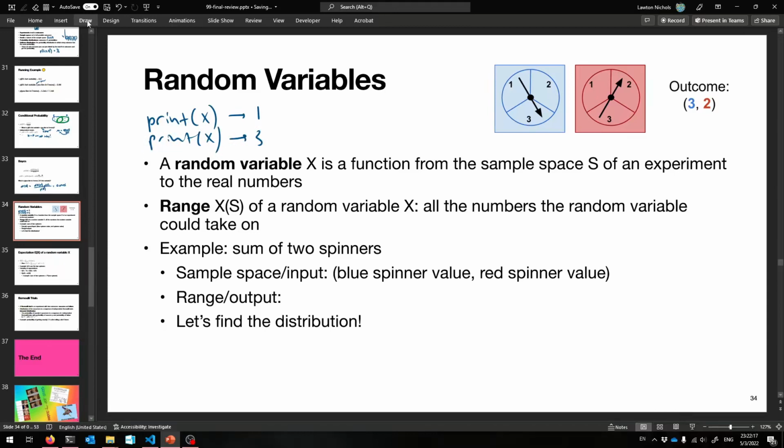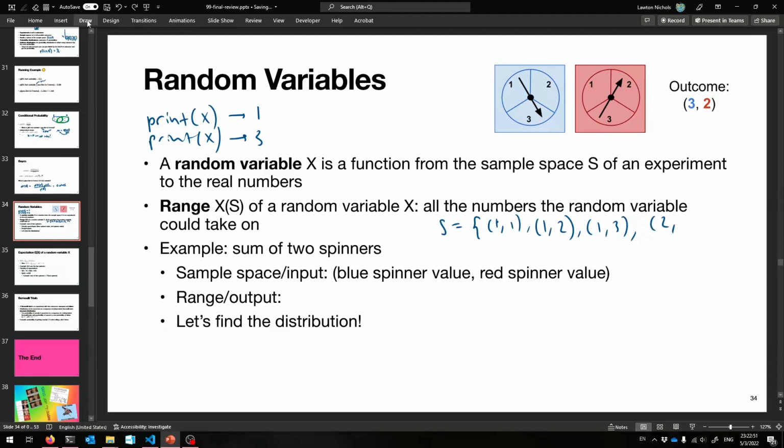So we have to talk about what in the world is the sample space if we're asking for the sum of two spinners. What are the possible ways that we could spin these two spinners, the blue spinner and the red one? So let's say that the sample space is a bunch of tuples, the value of the blue spinner first and the value of the red spinner second. So our sample space is, well, they could both be 1. The blue one could be 1, the red one could be 2, the blue one can be 1, the red one can be 3, and so on and so forth.